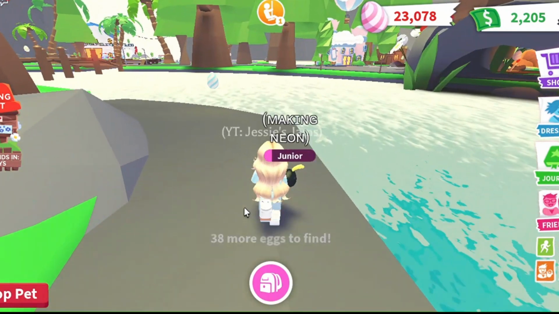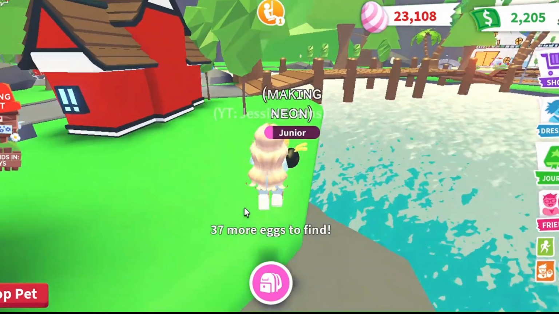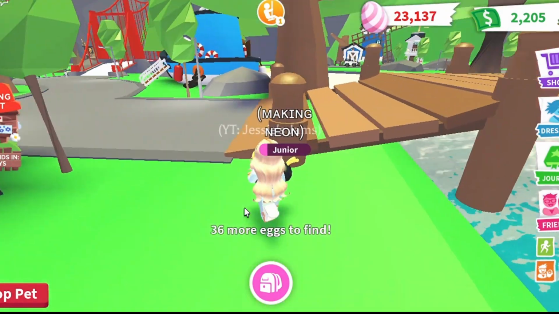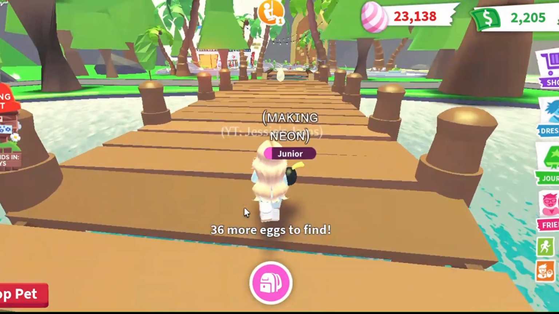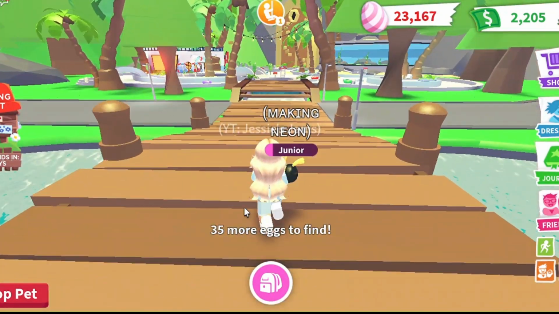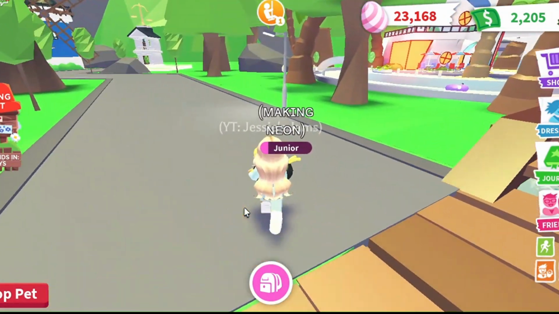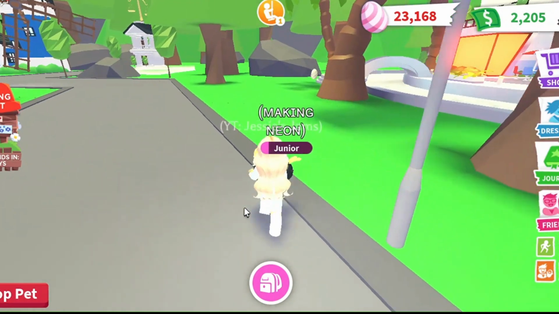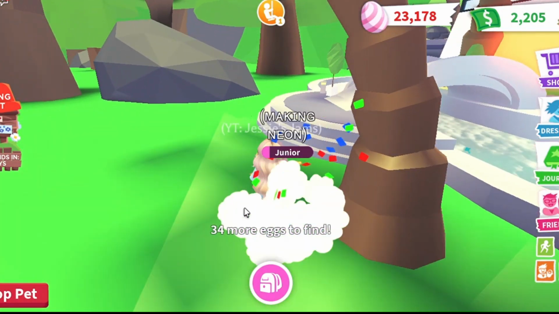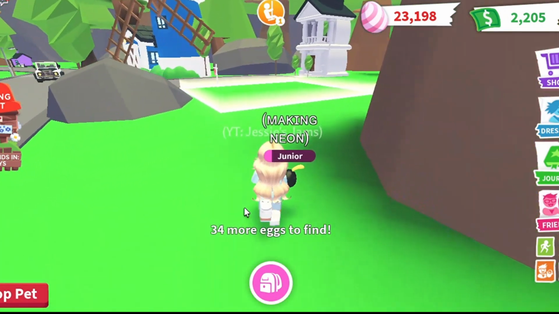I think each egg is worth 10 eggs, maybe? 20 eggs, maybe? Wait, so we're at 108 right now. That was 138. So each one is worth 20, right? No, I didn't do my math right. Each one is worth 30. So each egg is worth 30 eggs, which is pretty darn good. So I guess we're just gonna run around the map and get all the eggs. Well, we'll try to at least. I actually haven't done that yet, so I'm gonna try my hardest to get all the eggs that I can.